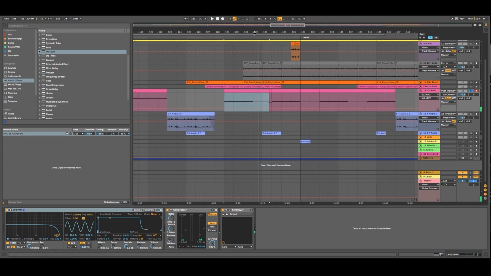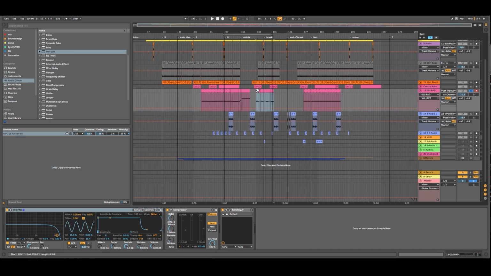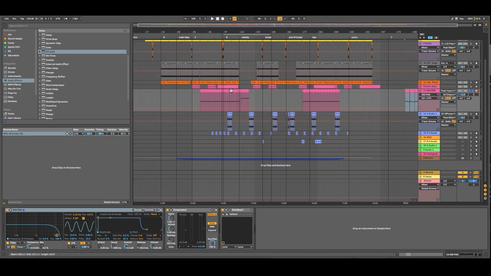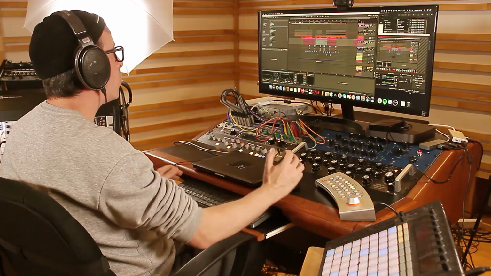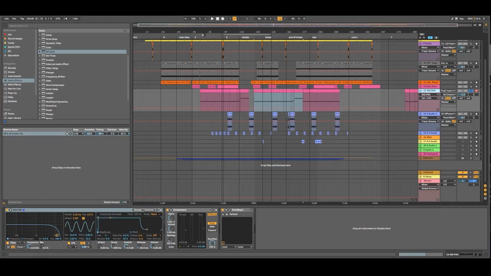Spooky. Yeah, I don't think I'm gonna go that direction. I'm just gonna grab this and bring it at the end. And let's just recall this. I don't really want a spooky vibe for this track. I want something positive as much as possible. And the pad has all the material to do that.